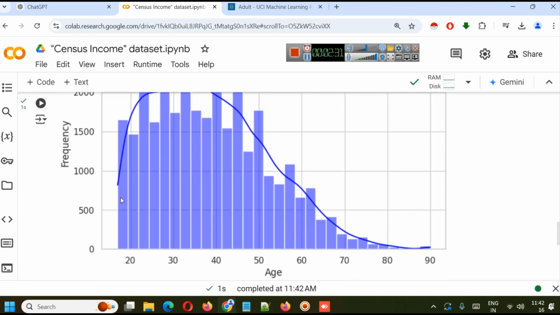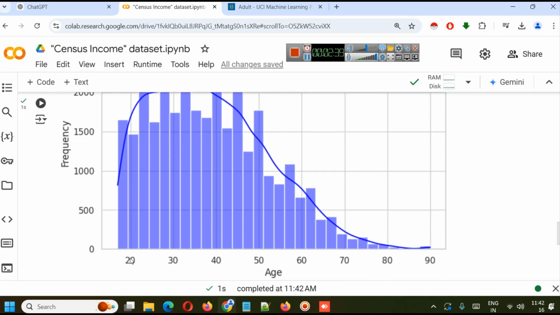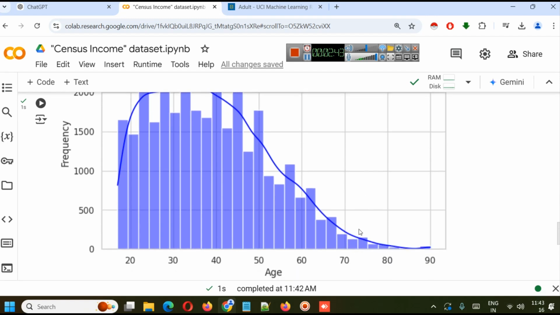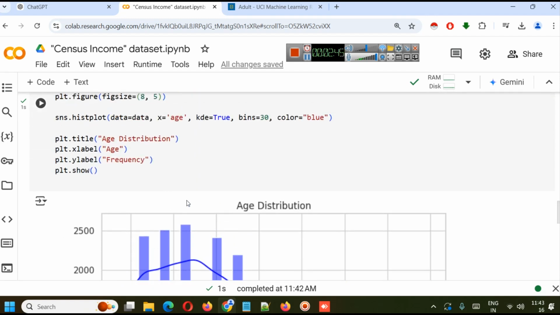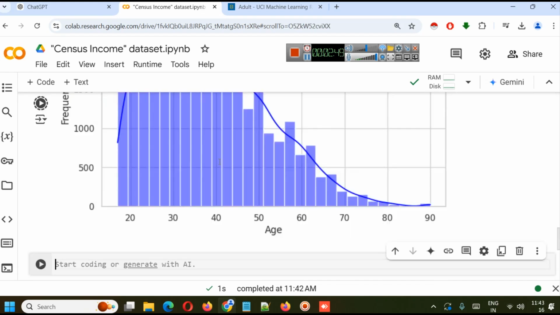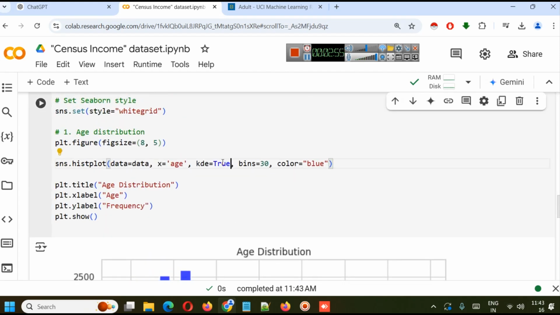So now you can see from minimum to maximum value of 90 here as per the data set. You can see most of the values are between the 20 to 50 range. Here, kernel density estimation, this curve that you are seeing here is because KDE is equal to true. If you use KDE equal to false, you will not see this.